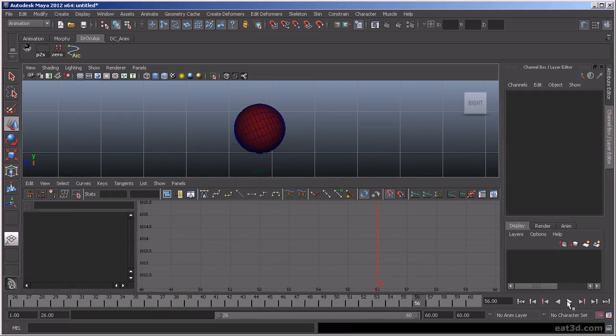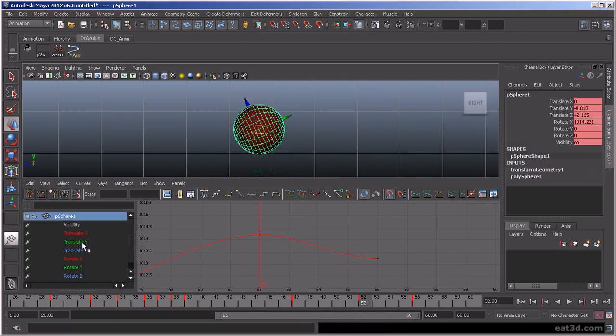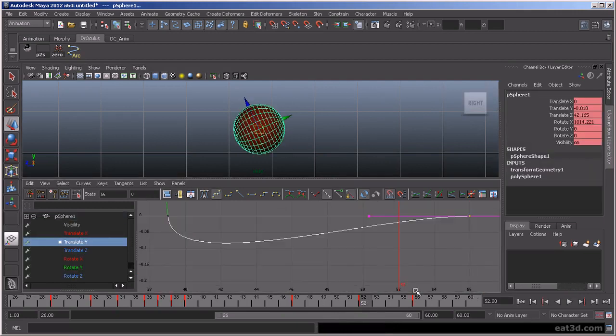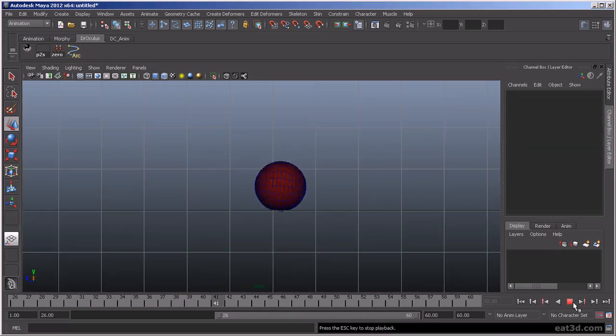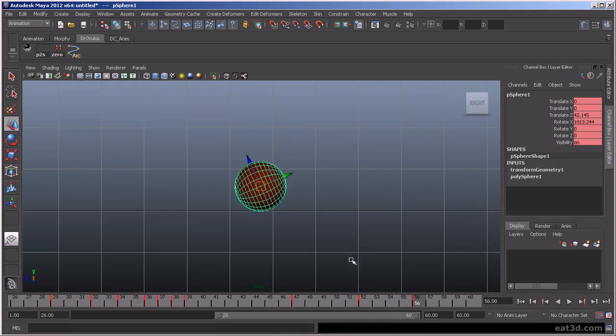So now let's just see how that looks. I get some weird Y happening in here that we're going to have to, oh, there we go. So let's just pop that there. There's a little bit of settle. So actually, I think I wanted to go a little bit further than I had it.